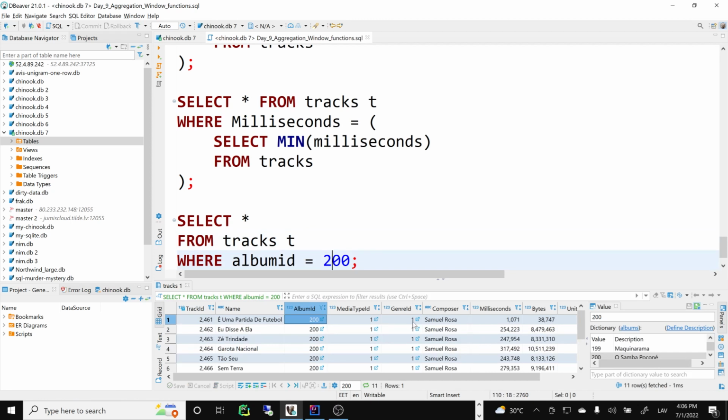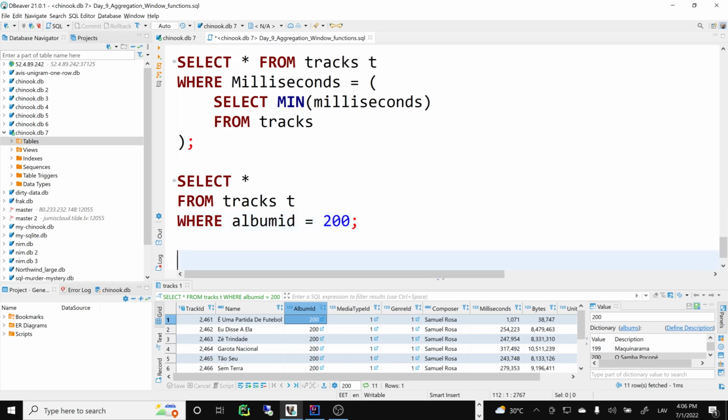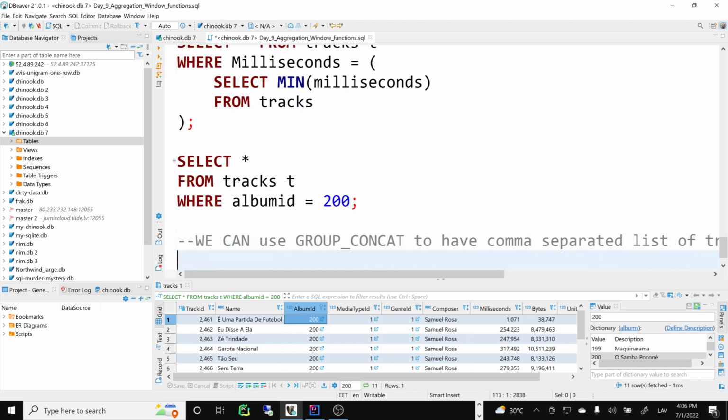Again we could do it. I think comma is automatic. Let's try this. We can now use group concat, to basically have a comma separated list of track names. Let's try it.